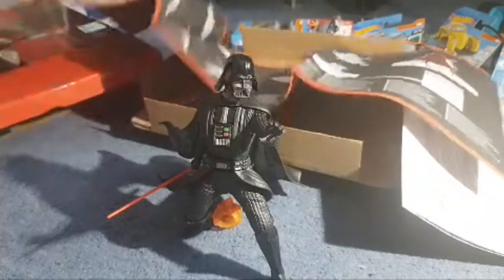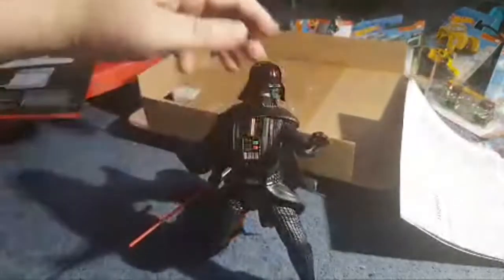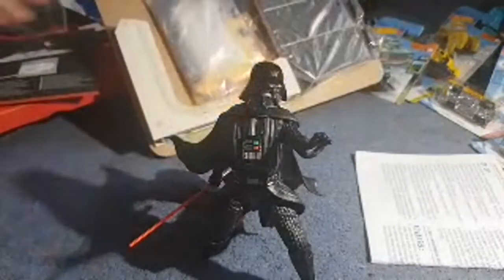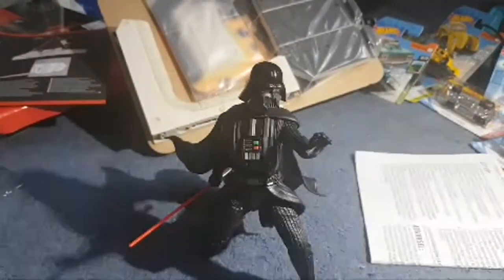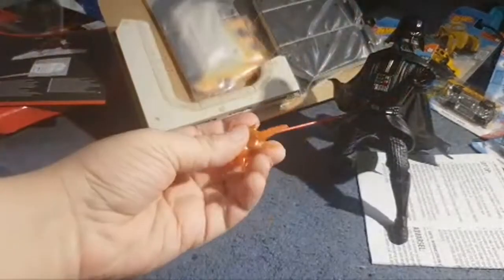No, I'm going to build this. All right, here we go, guys. We're taking out these extra parts. Oh, I need scissors for this, don't I? Okay, I need scissors. All right, guys. Here we go. Let's put Darth Vader over here. We've got the extra fire.